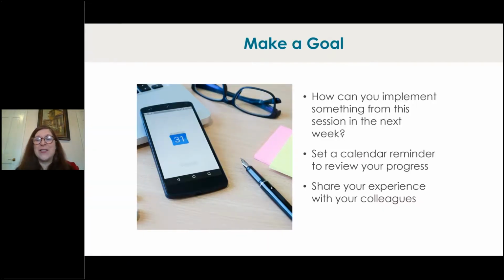So what I want to ask you is, just learning about the Literacy Foundations for English Learners book, and maybe something that you heard today, what's something that you want to take away from today and that you want to implement perhaps in your instruction with students who are English learners, and how can you remind yourself to really implement this and review how well you're doing with implementing some of these key ideas and key components for working in language and literacy with English learners, and very definitely share your experience with your colleagues, because it's our goal to really spread the word about effective practices for developing language and literacy amongst English learners.